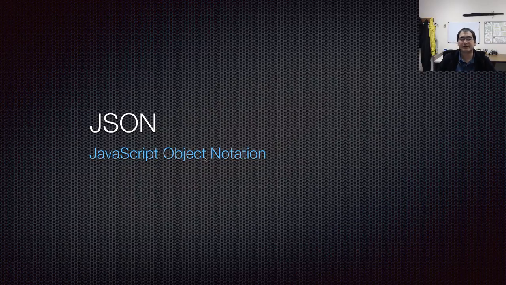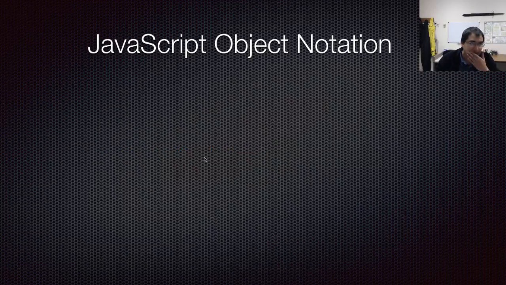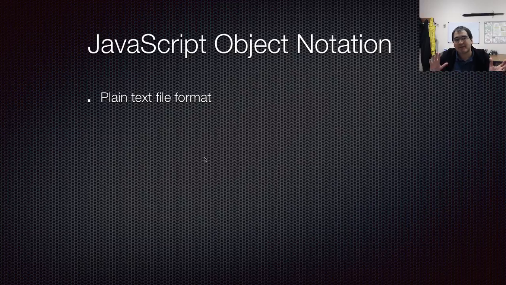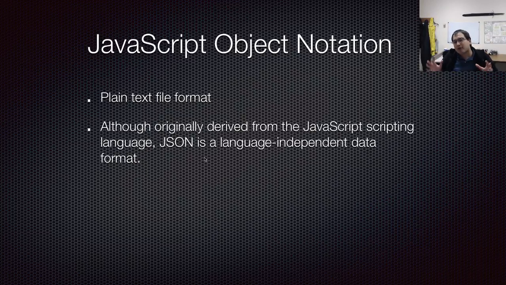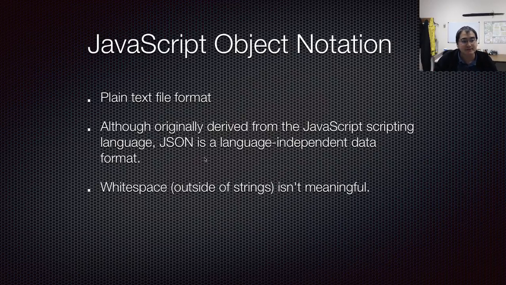This next video concerns itself with another type of file format called JSON. JSON is short for JavaScript Object Notation. It's a plain text format, much like CSV, meaning it just has normal characters. You can read it with your own eyes if you want to. Although it originally came from JavaScript, as you can see in the name, JSON is language independent. You can use JSON from Python, C, whatever language you want. It's just like CSV, it's not tied to any particular language.